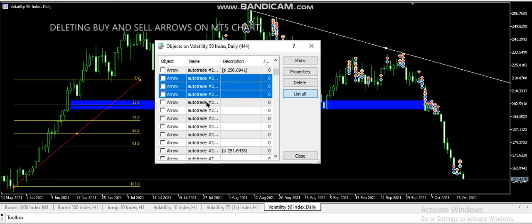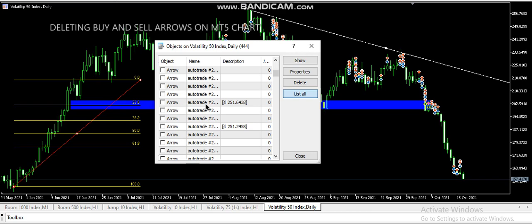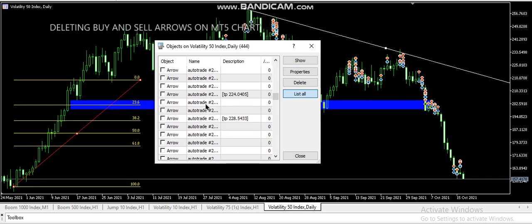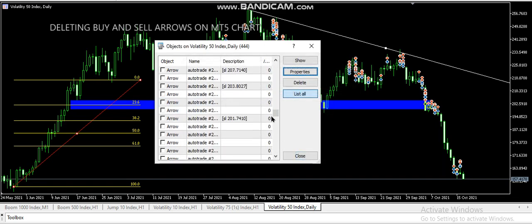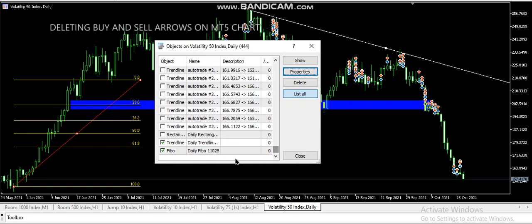And how do you do that? How do you know which you want to delete? If you scroll and look at each of these items, if you pick any of them and you come to the properties, you'll be able to know what that is, because the property will tell you. For instance, I'm going to pick the last item on this table and let's see what it says.